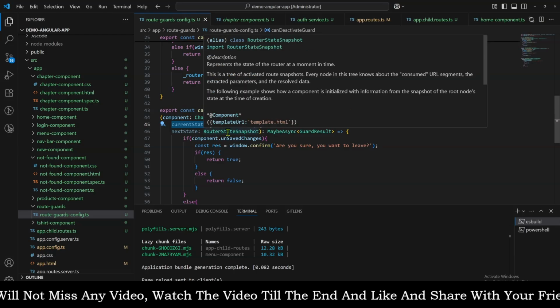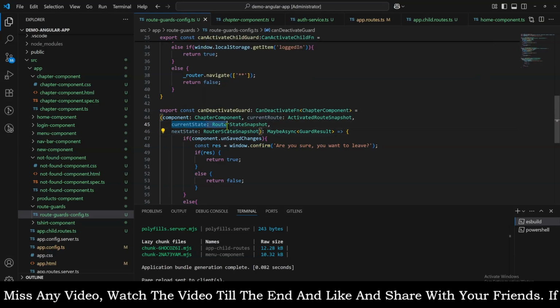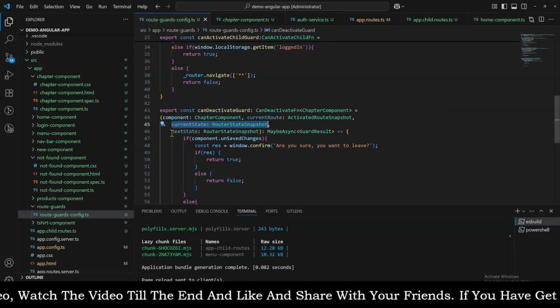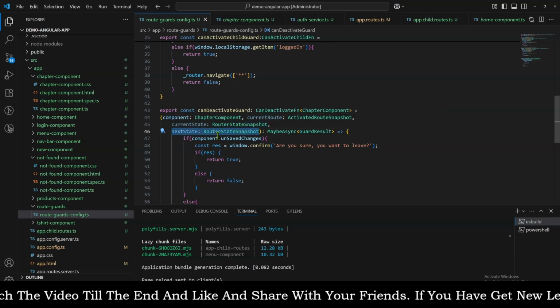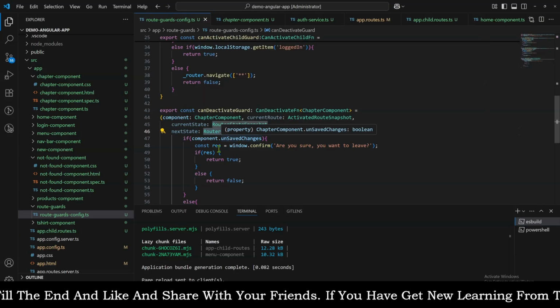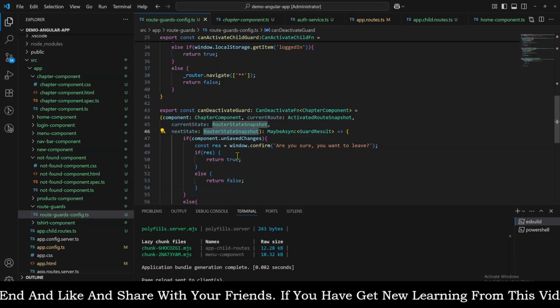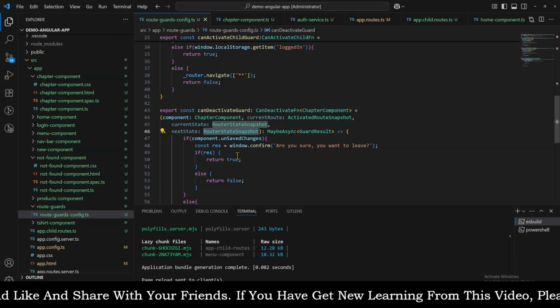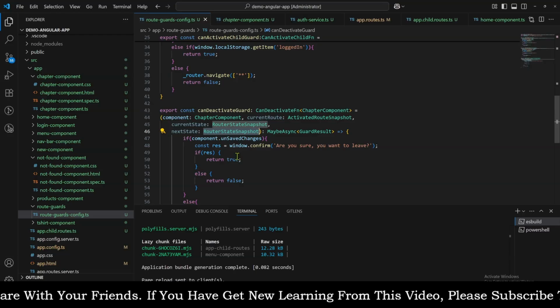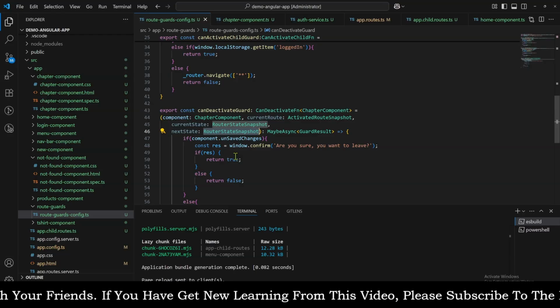So this is nothing but the router snapshot of the current route itself. And then the next state. So next state actually represents the router state snapshot of the next route. Okay, so in our case the next route will be menu.